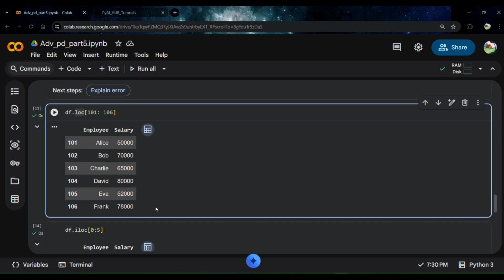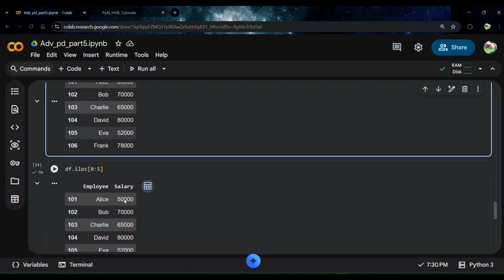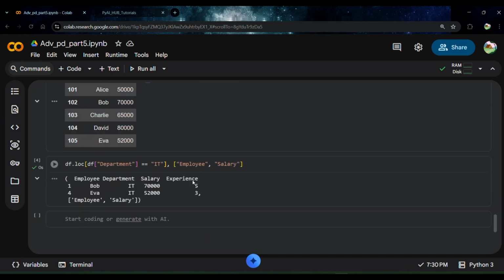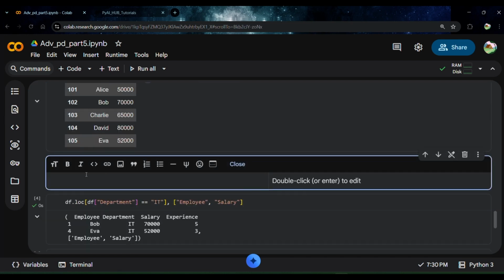Now you can keep it in mind: iloc is position, or we can say index location, and dot loc is labels. I'll also place it as text. Don't forget the dot. Okay, so you can understand the difference now.